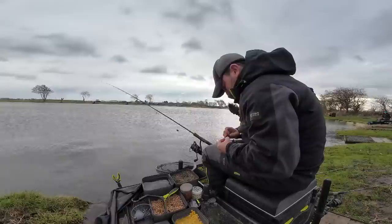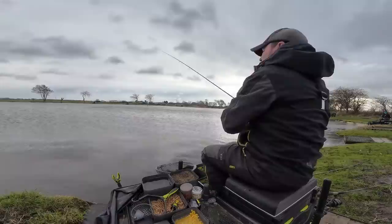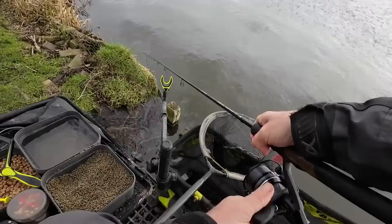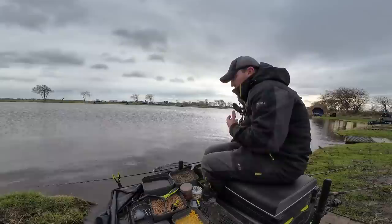I mean, that's what, six fish now for about 11 pound, which is not very good, is it, as regards the stamp of fish on this sort of venue. But plenty of time for it to improve. Keep that corn line fed.